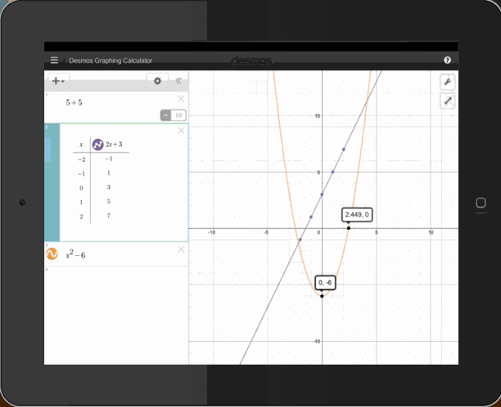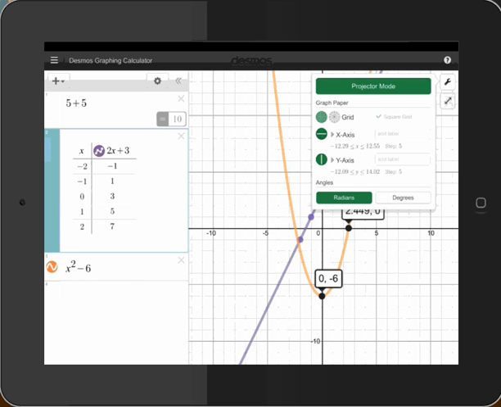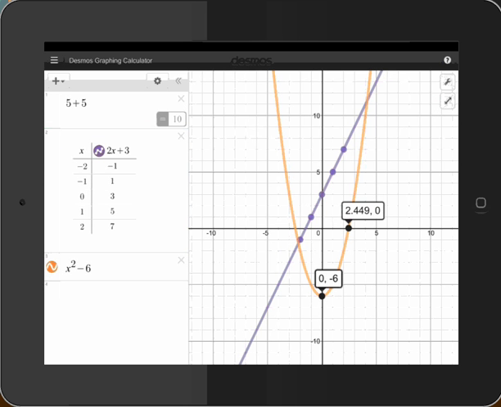Now you might have noticed that some of these lines are kind of hard to see on this projection, and it'd be even harder to see if you were projecting onto a very large screen. So Desmos has a very unique feature. If you hit the wrench up in the top right corner, you'll see projector mode as an option. And when you do that, it makes the lines much more bold and the font on the other side's bigger, so it's easier to see whenever you're projecting for a classroom. That's the main features that it has with graphing.